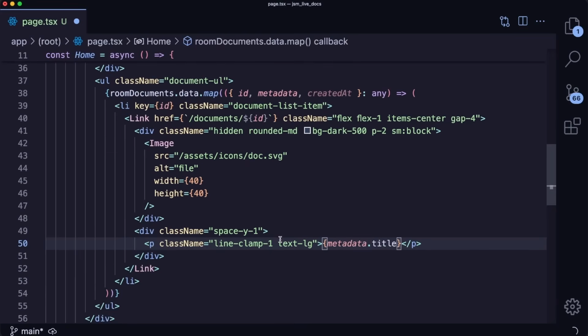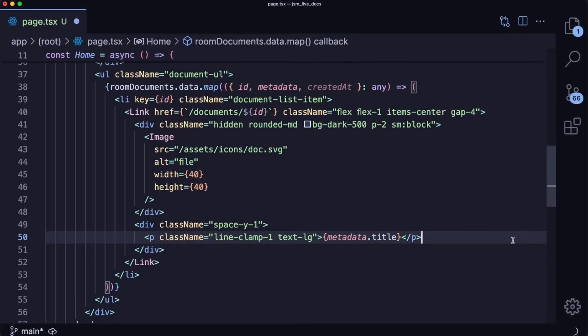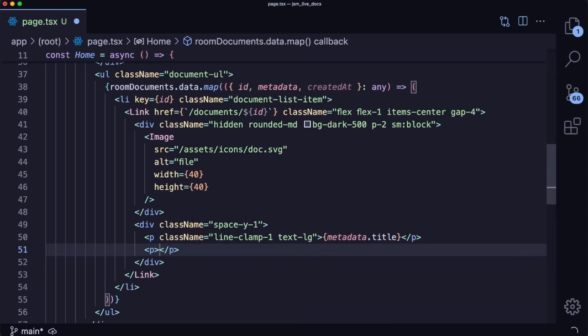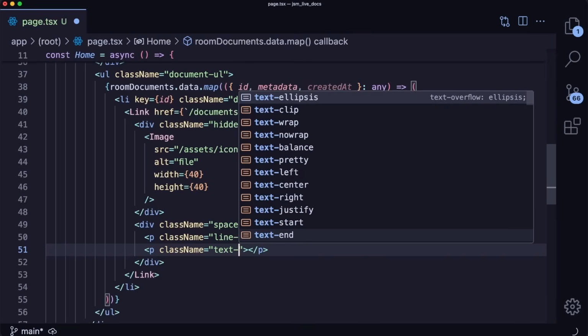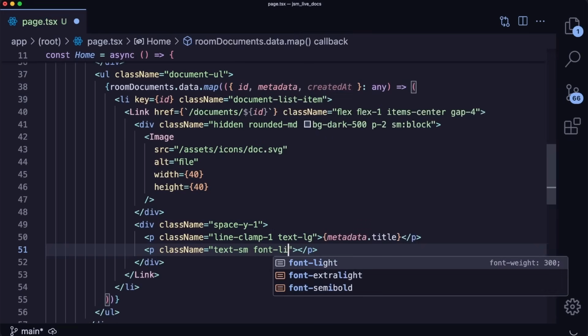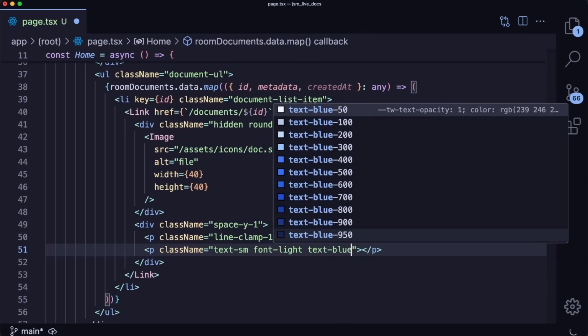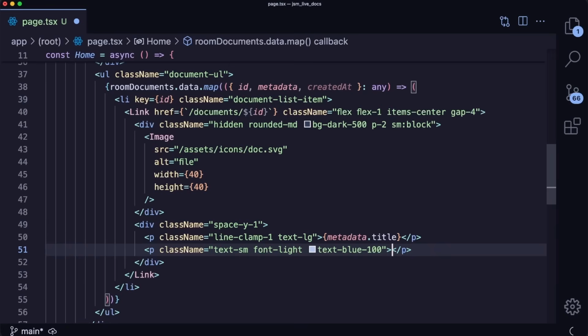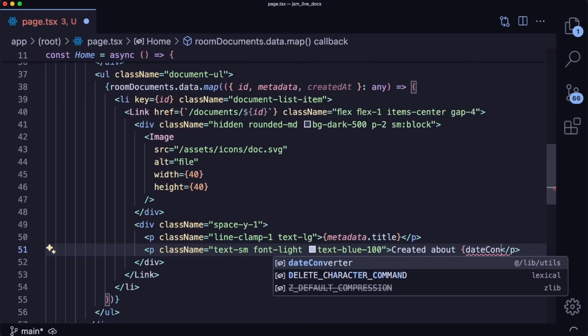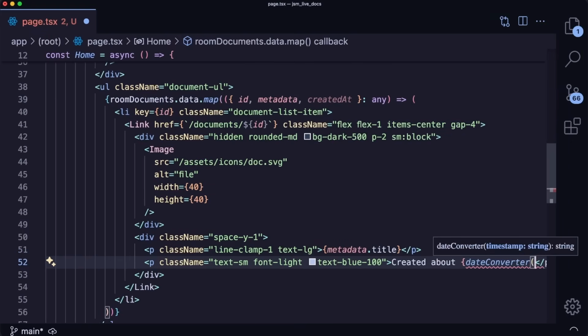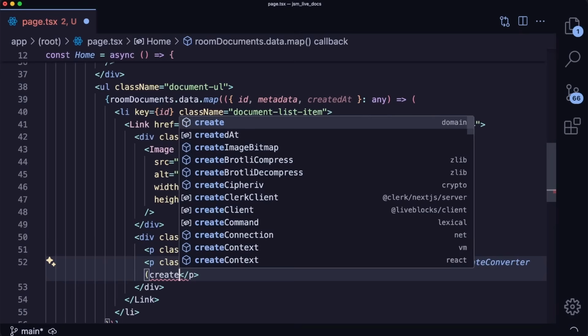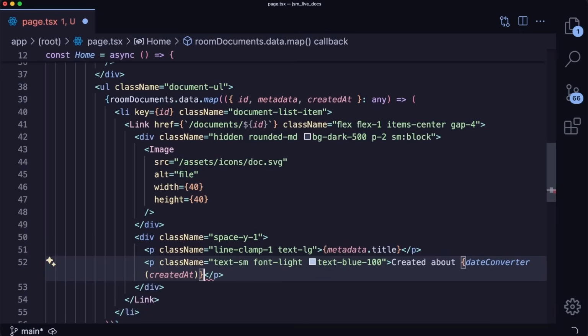And one last thing, below this p tag, we can have another p tag where we'll have a className equal to text-sm font-light text-blue-100. And here we can say Created about, and then call the dateConverter from lib/utils, to which we can pass the createdAt property.